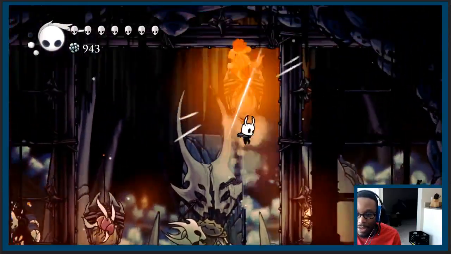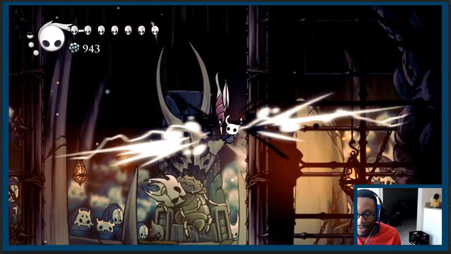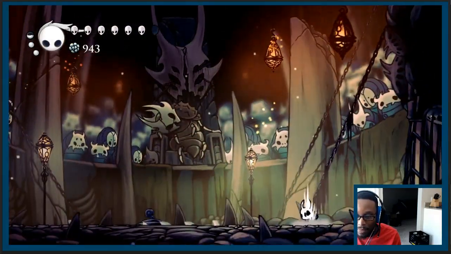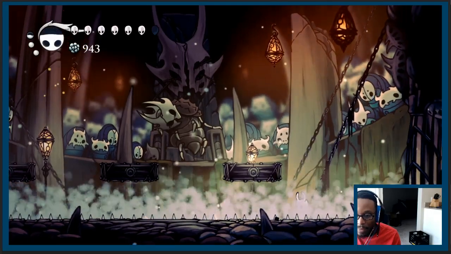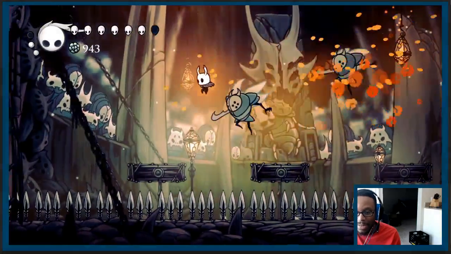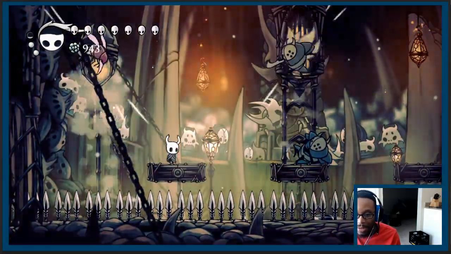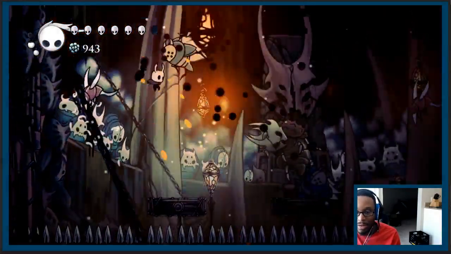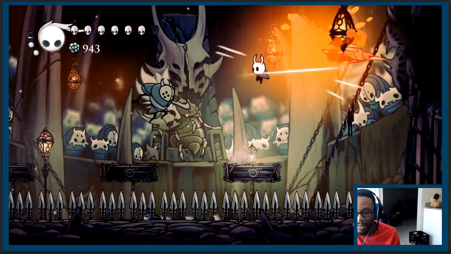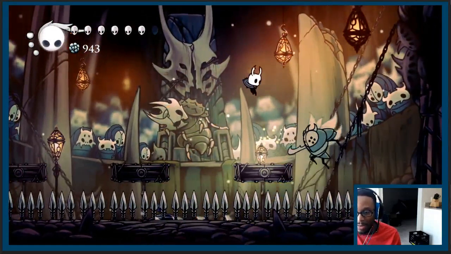I better stop holding charge, it's not Mega Man. There's a slight drawback from holding charge all the time. Oh wow, what an angle. But it was my fault. I feel like those gates are a nice telegraph for when the enemies are coming, but the enemies could come out just a little bit slower. See how I reflected that needle? And making them hit the wall? I did another clash, just like I practiced. Cool.